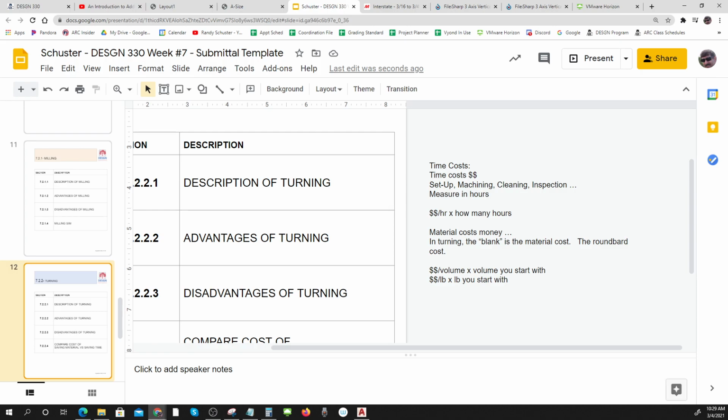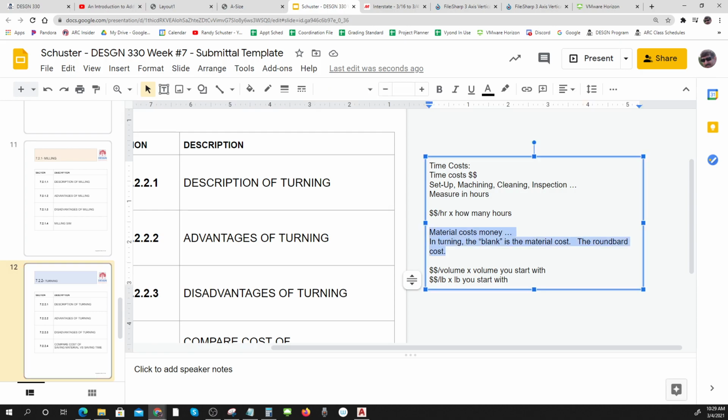If I make a very lightweight part, but I start with a chunk of material and machine it a lot to make it lightweight, this is the volume you start with, not the volume you end with. So I used extra time and I didn't save myself any money by making it light.